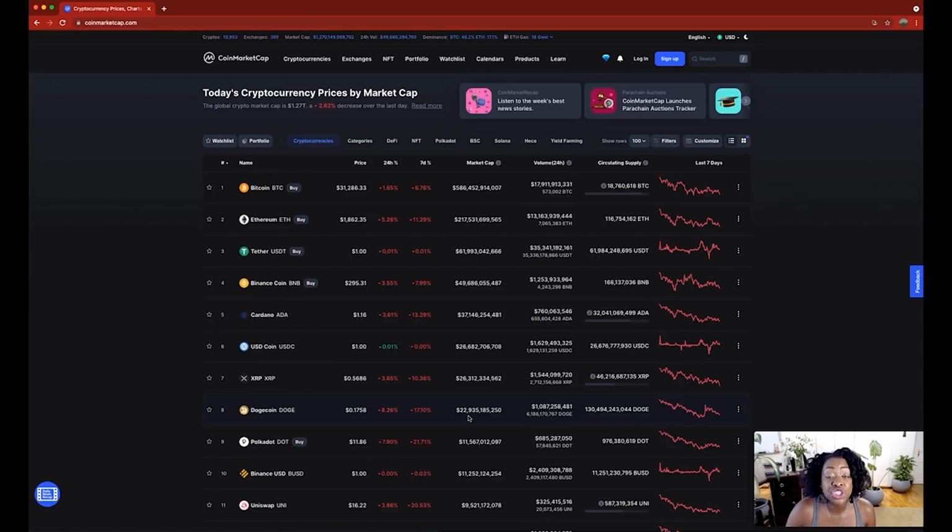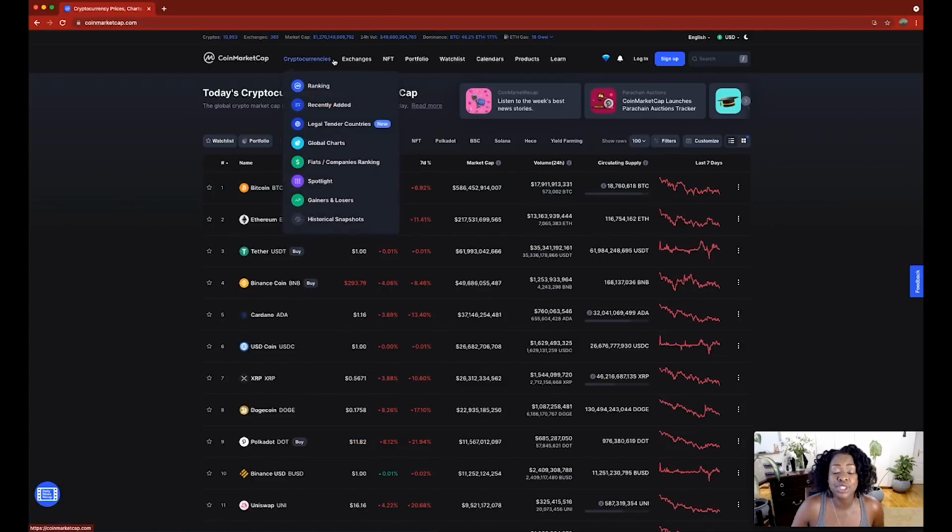Doge just has a large market cap, and that's why it's sitting at number 8. It speaks nothing of the project, the team, the platform itself, the future, nothing, all right? So just because it's sitting in the top 5 or top 10, because Doge, I think at one point was in the top 5 when it had its surge a few months back, doesn't mean it's a great coin to invest in. So keep that in mind. So that's how it's sorted.